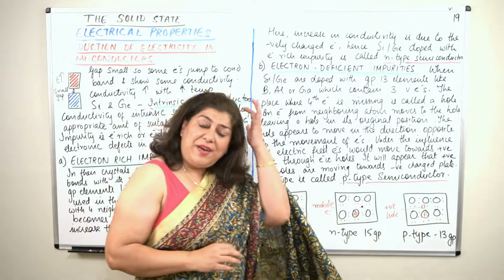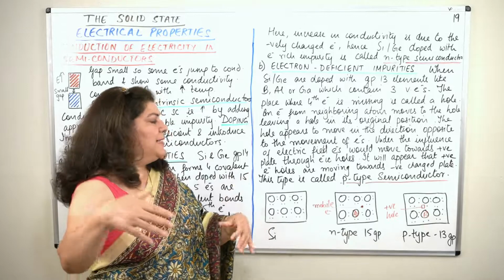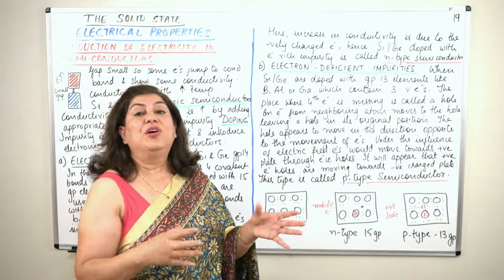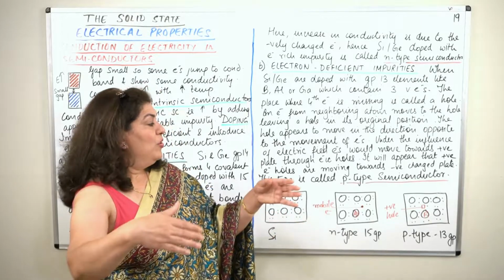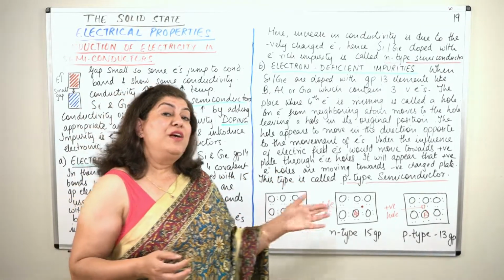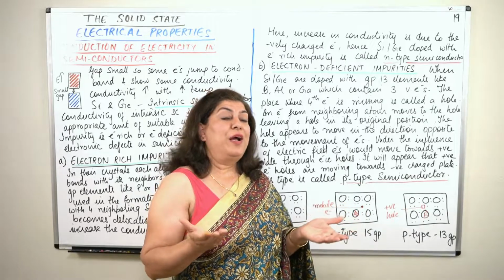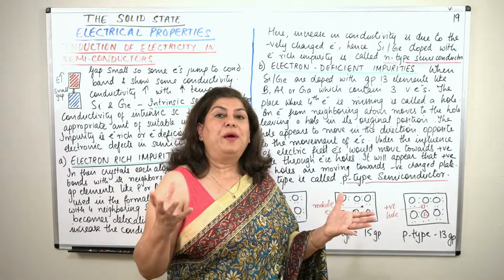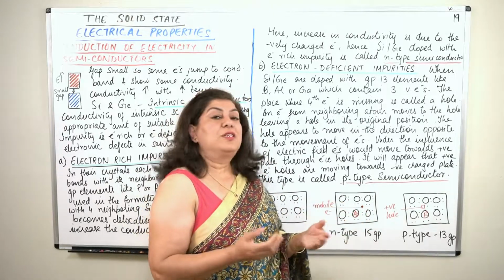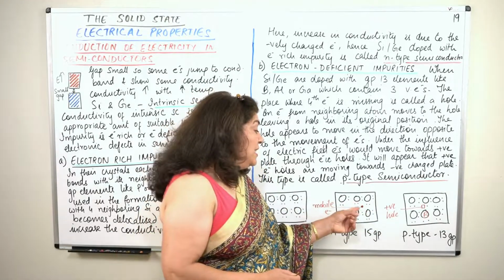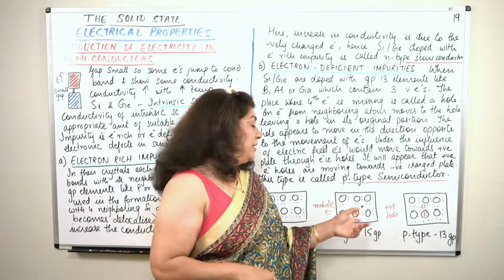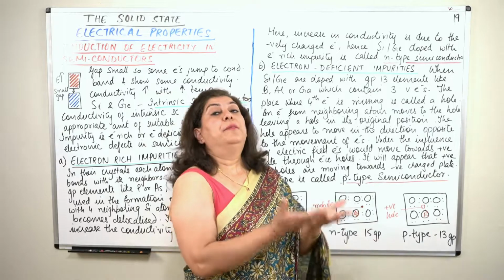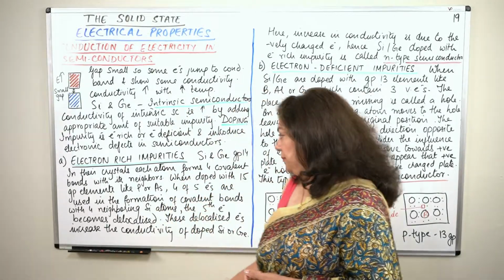Now this extra electron becomes delocalized and it starts floating in the crystal because it is not satisfying the valency of any atom. So it starts floating, and what is floating charge? That is what is required to conduct electricity. When electrons can move freely, any charged particle, when it moves freely, it causes conduction of electricity. So these floating electrons improve the conductivity of silicon or germanium, thus making the semiconductor a better conductor of electricity.